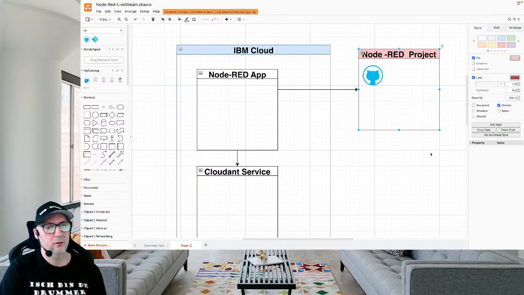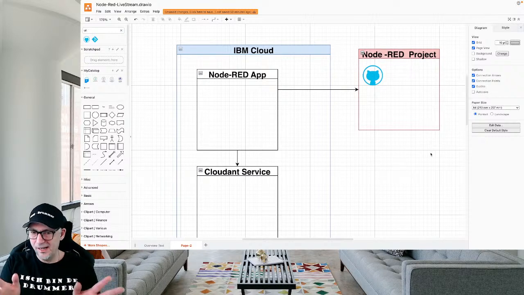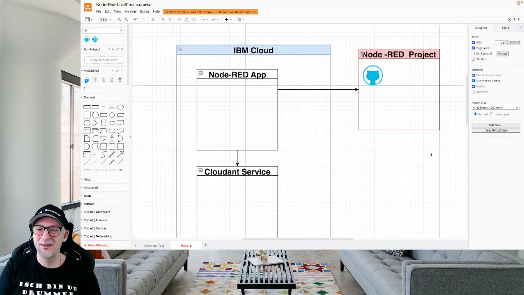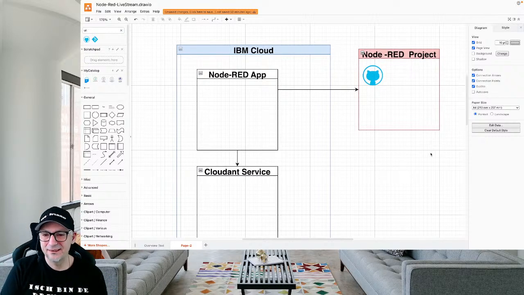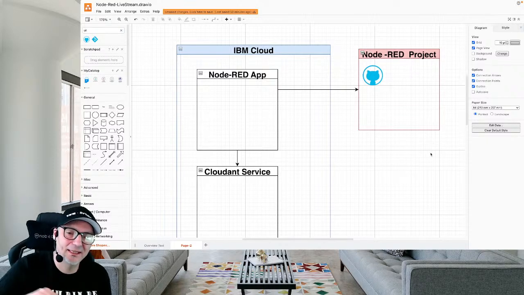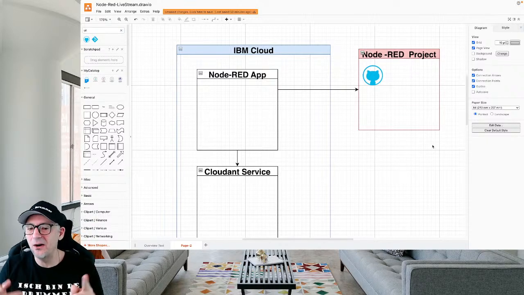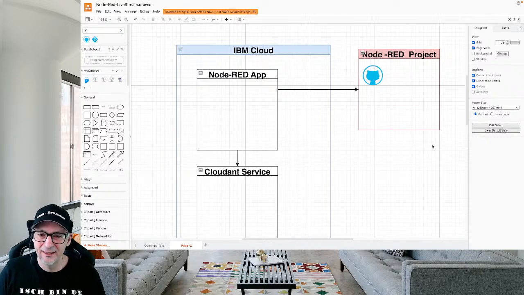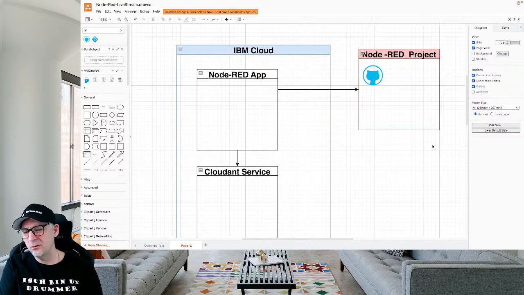Okay, later we will have a lot more dependencies. I don't want to draw in all this region stuff, so I do not reflect that.